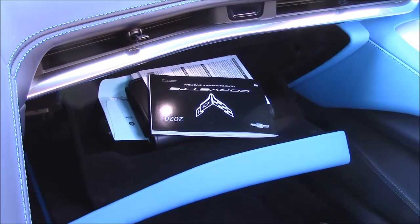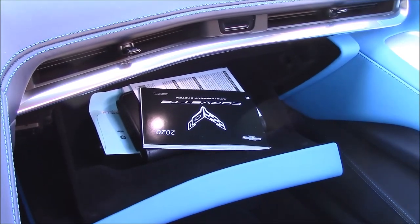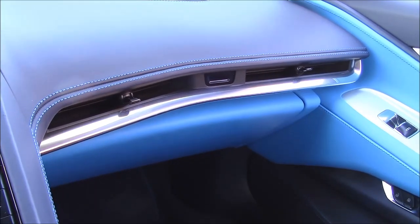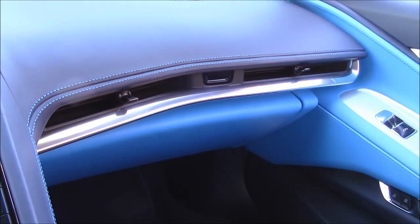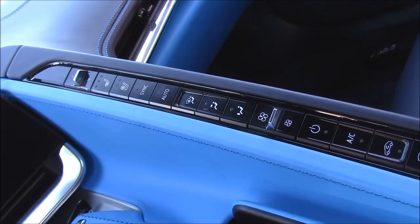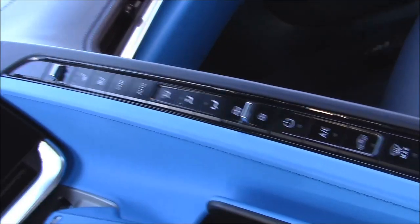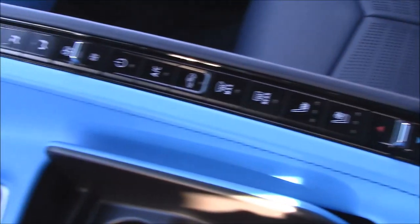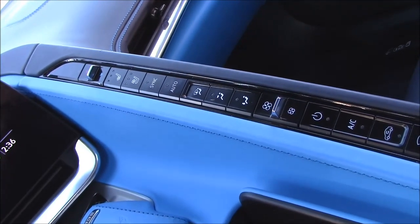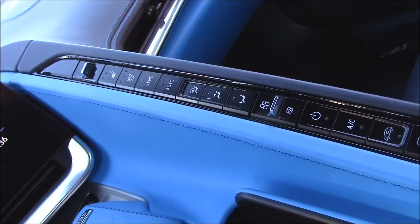Let's take a peek in the cabin. We actually get a full-size glove box — surprise. Apparently it can't be locked, so if you have the top down you might want to take your valuables out and hide them somewhere else. I love push-button controls, so I got my wish — 17 of them for the climate control. On the negative side, they all look alike being the same color. You'd think they could have color-coded them, but I guess it wasn't in the budget.